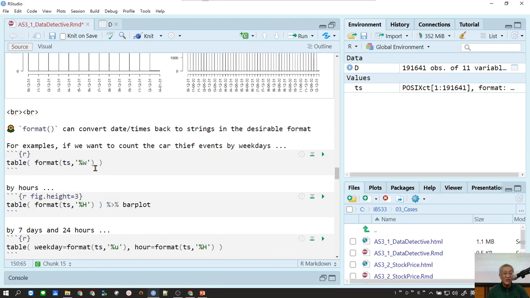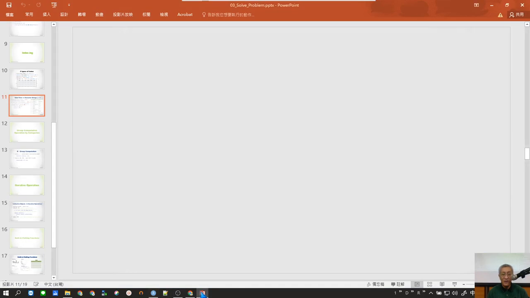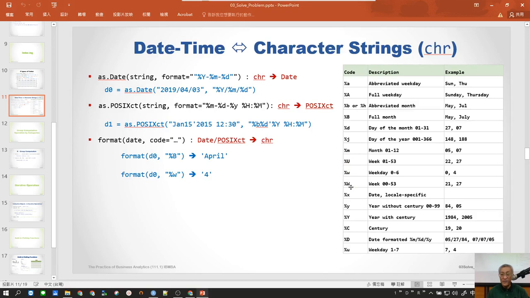Now, how is the data useful? The first thing is, as I told you, I can format this TS into weekday. Remember that %w is converted into weekday, 0 to 6.